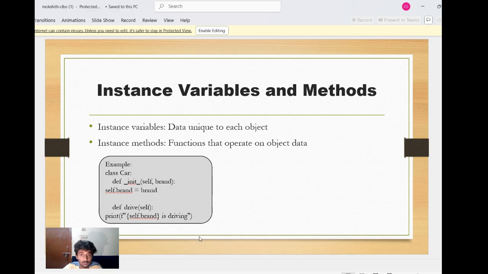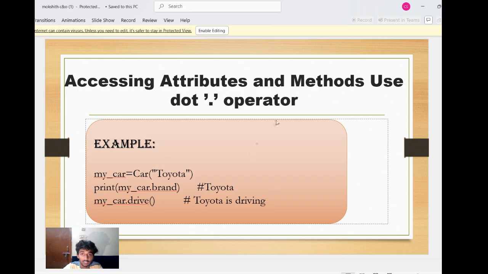Next, accessing attributes and methods using the dot operator. As I said before, the dot operator is used for accessing these. This is the example of how we access the attributes and methods using the dot operator. my_car equals Car Toyota.